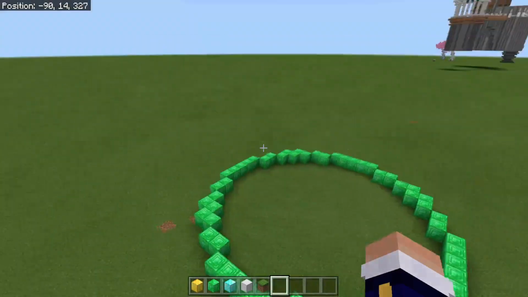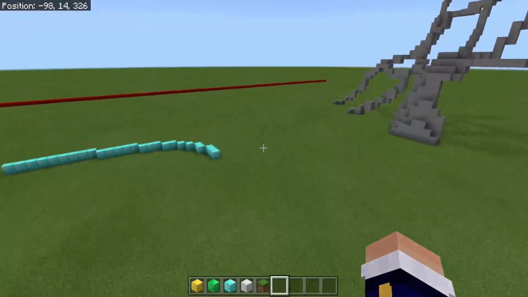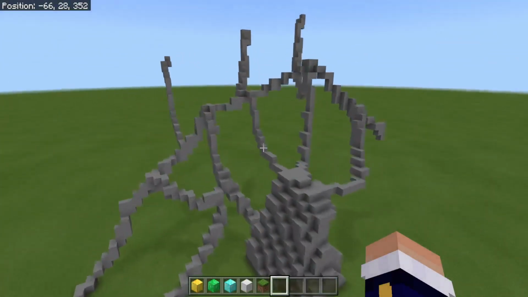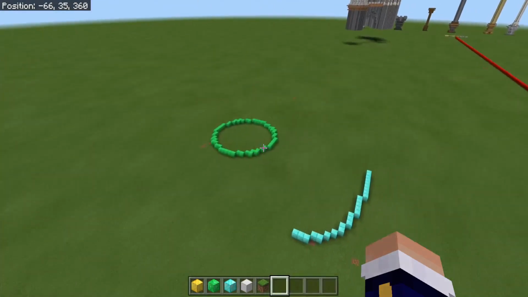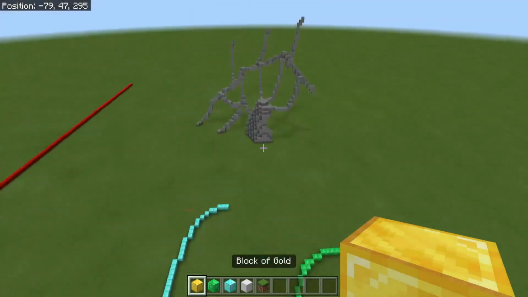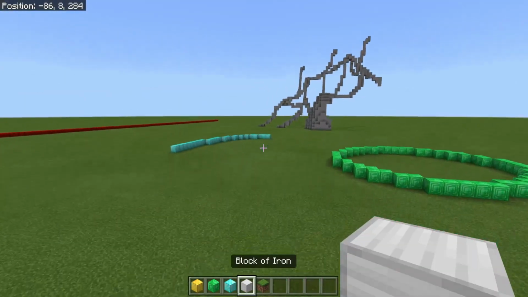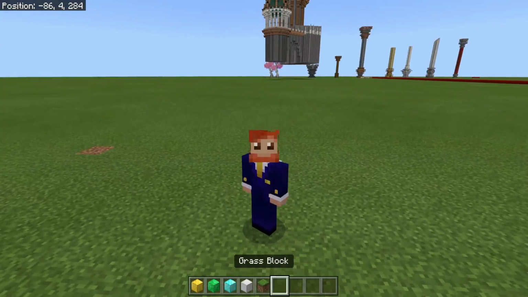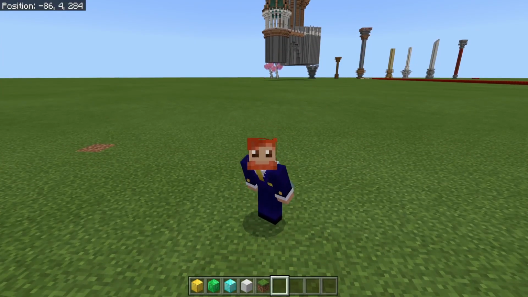Now, obviously, pro builders and people who really know how to build curves very well, this may end up wasting your time. However, for beginners, I think this could be amazing. This is crazy. This could be absolutely amazing for beginners. Anyway, this is pretty much it.